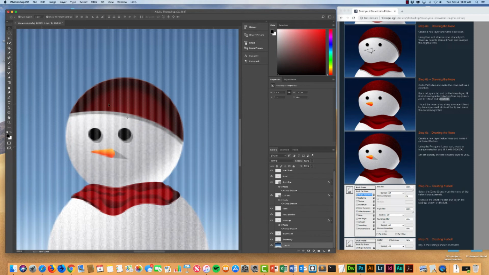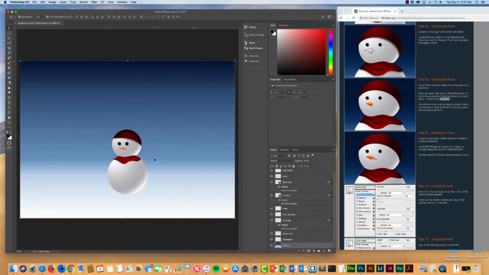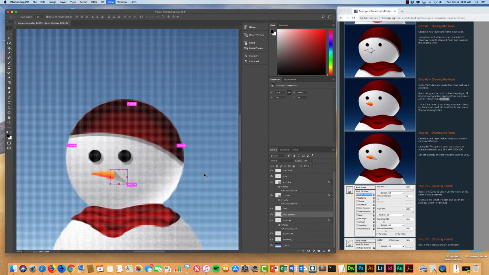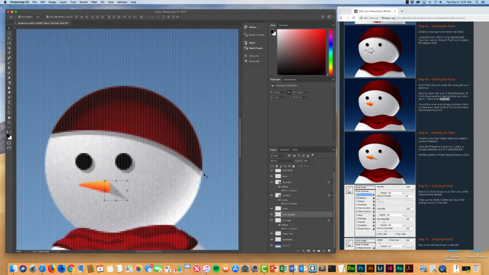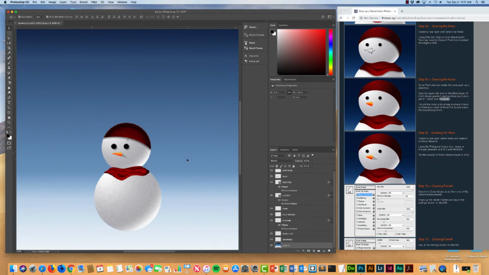And Control Z, grab our move tool again. Select that nose shadow. I'm just going to turn it just a little bit more. Maybe not as much. Hit the enter return key to accept those changes. Yeah, it looks a little bit better, but now I think it's not low enough, so I'm just going to select it and then just hit my down arrow just one little bit, and there we go. I think that's good. That's pretty close.